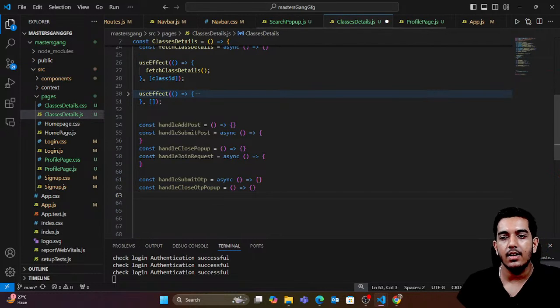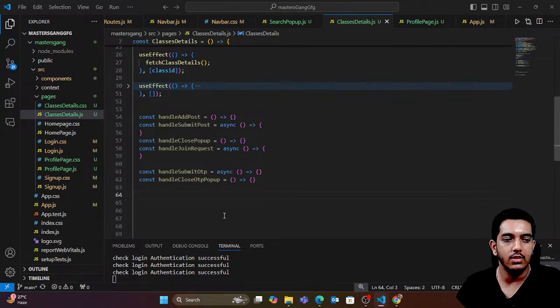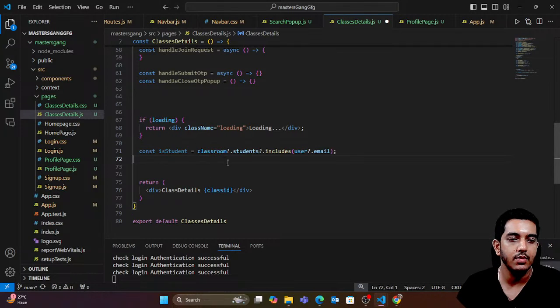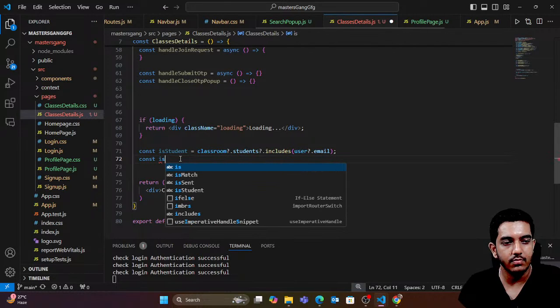Then after that I'm gonna say if loading is true, just show the loading text. And one more thing, I'm gonna say that if I am a student of this classroom, then I must be available in the students list. If I'm in the students list, then I must be available here. And one more thing is const isOwner.